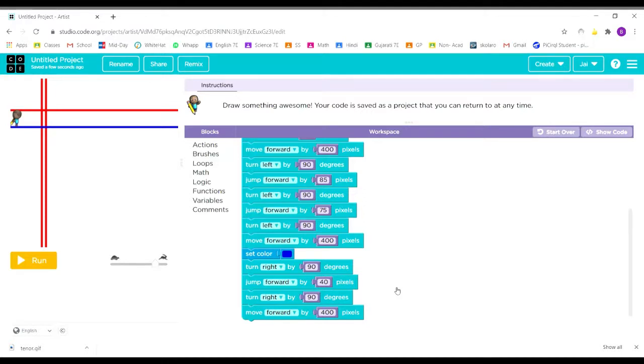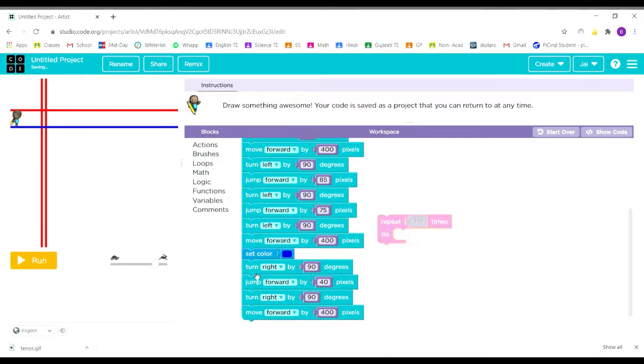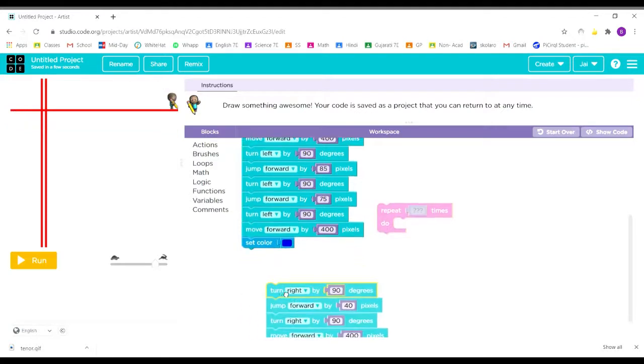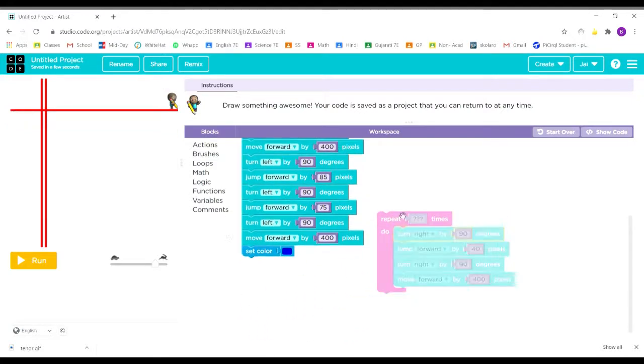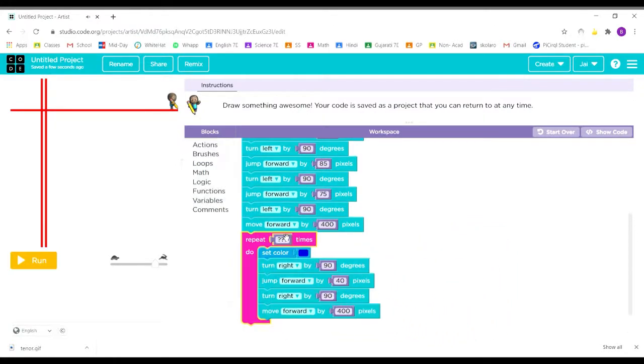Now I want some more lines like this. So what is the best thing I can do? I am not going to repeat this for all the lines, right? Yes, y'all are right. I'll go to the loops and I'll repeat my code because it's the same thing. So we are going to turn right 90 degrees. We are going to jump forward and we are going to set our color. So all this will come in this. Let's see how many times we want to repeat this. So we are going with 6. Okay, not 6, then it's 8, 9, 88.